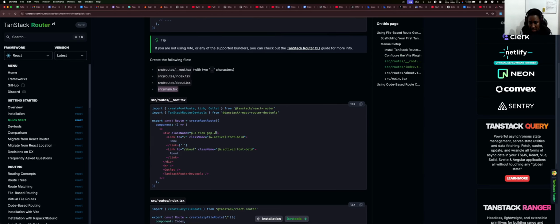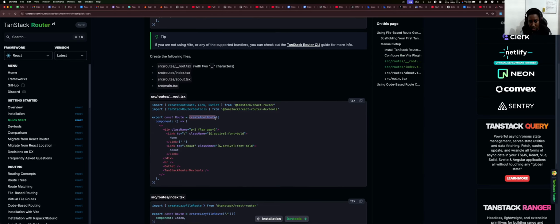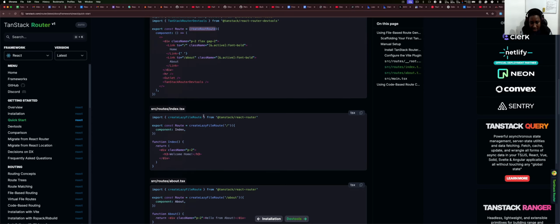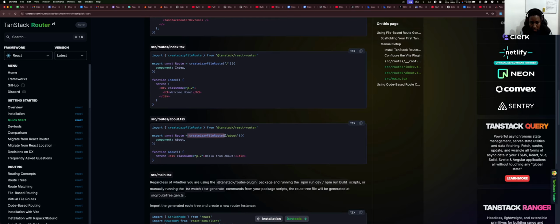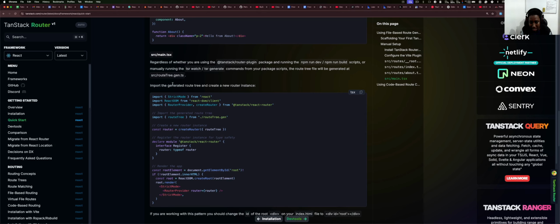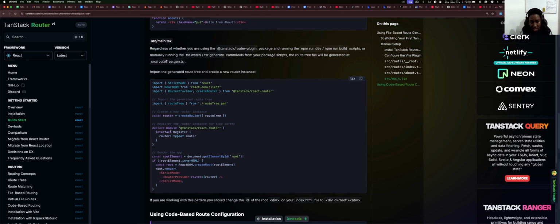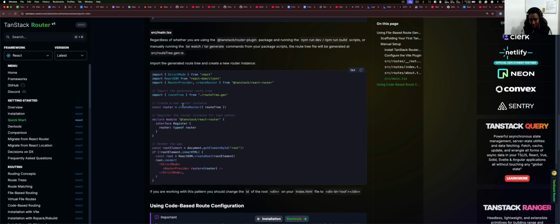So when you set it up yourself here, you are routing with the router provider, and you are passing the object of your route. The object of your route is being generated by TanStack by themselves. All they just need is for you to import this, and this will scan your project to get all the routes that you have. And then it will create them for you, and then they know what the routes are.